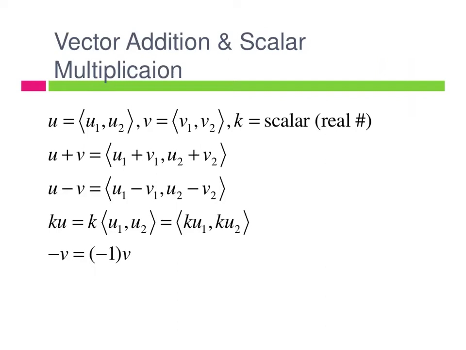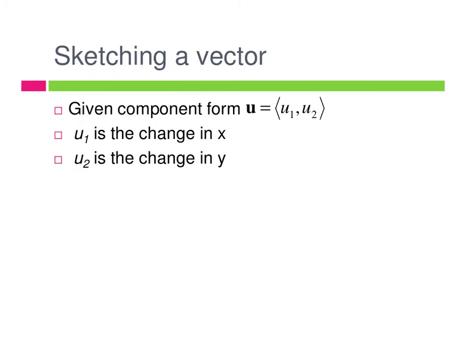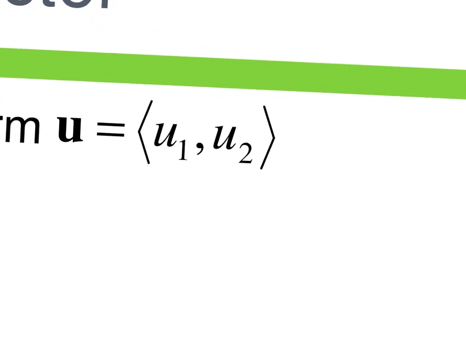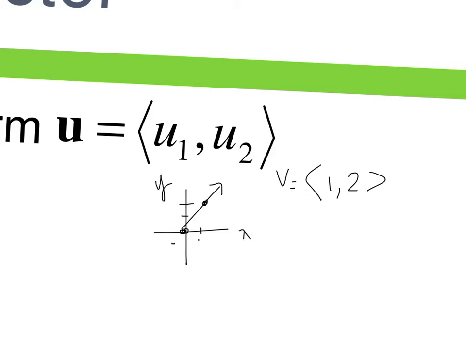So when you're adding them, you're literally combining the terms for what would be x and the terms for what would be y. Whether we're adding or subtracting, when we have a scalar multiple, everything gets affected by it, including a negative. When we're sketching a vector, remember, think of this in component form, so you would plot your initial point at the origin and say we had 1, 2 as vector v. Then I would plot 1, 2, and that's how you would sketch that. So there's x, there's y, here's our origin, 1 and 2.